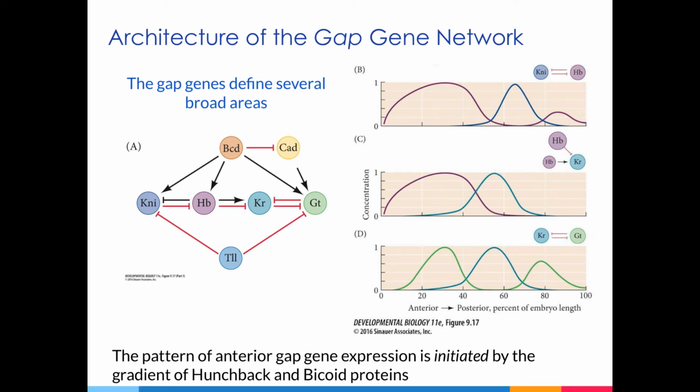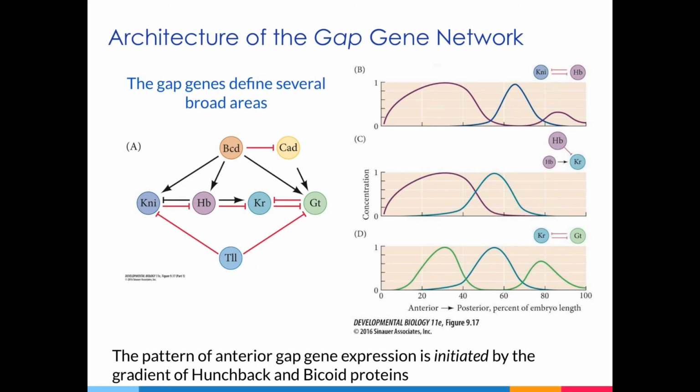As you can see, bicoid, which is located in the anterior region of the embryo, acts as an activator for the genes hunchback, knirps, and giant. And caudal also acts as an activator of giant. So you see that giant is expressed in two different regions and is shown here in green along the anterior-posterior axis of the embryo. Its expression in the anterior of the embryo is activated by bicoid, while its expression in the posterior is activated by caudal. What do you suppose allows this gene giant to be expressed in these two different regions of the embryo, anteriorly and posteriorly, even though these two regions have very different properties?